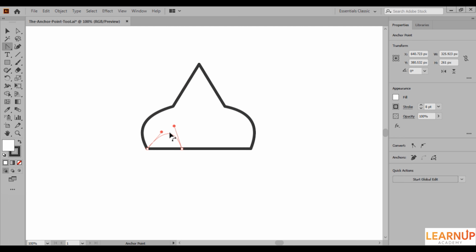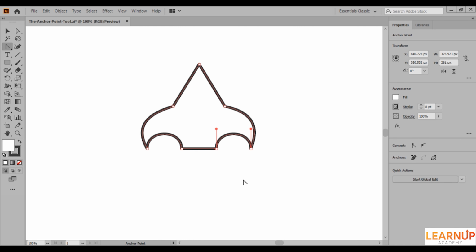Holding down the shift key while dragging activates the constraint. It doesn't matter what direction the handles are facing or how long or short they are. Holding down the shift key forces them to align straight with their respective anchor points and limits their movement. We have one more constraint that behaves rather differently than the shift key constraint.